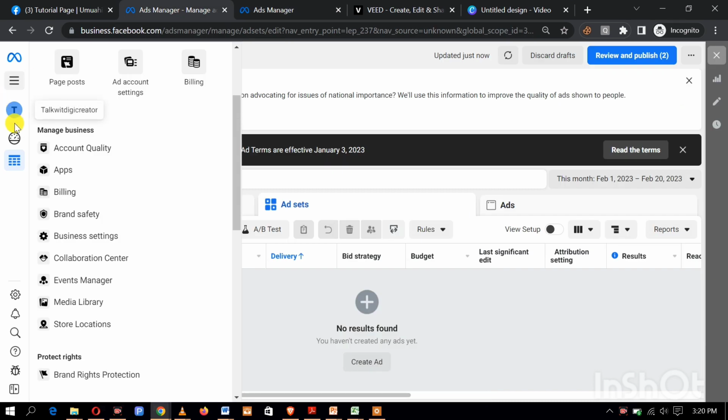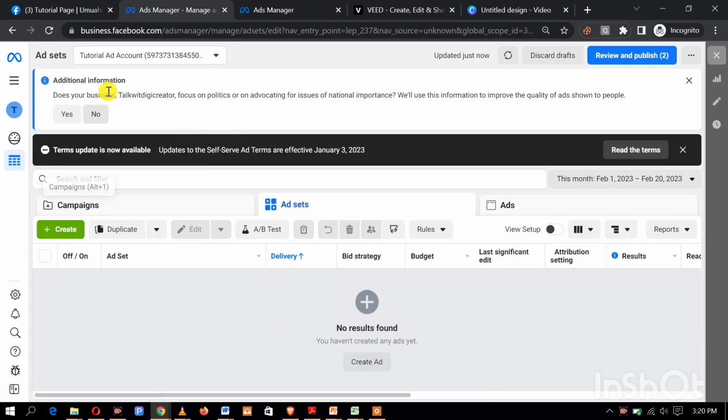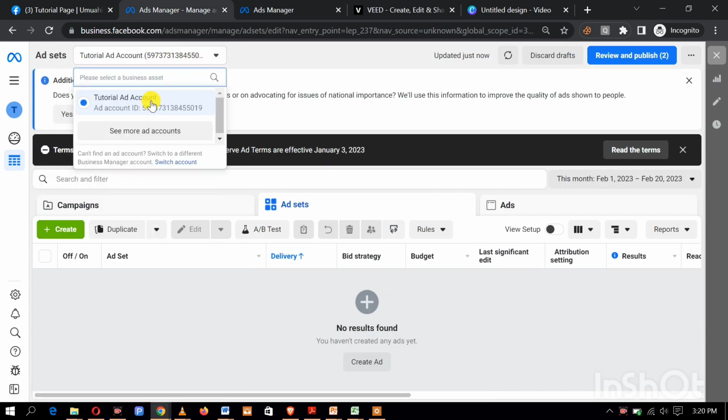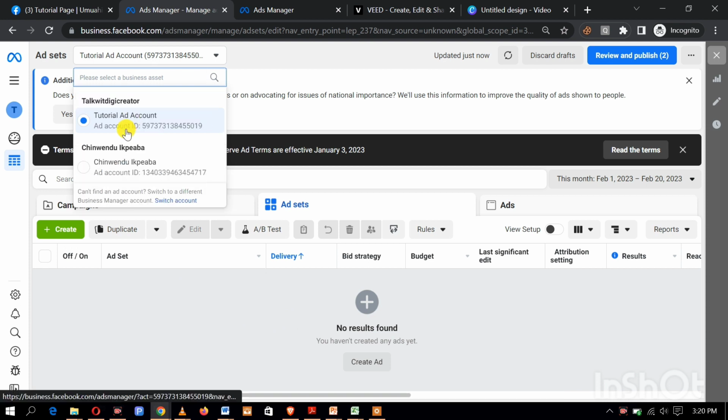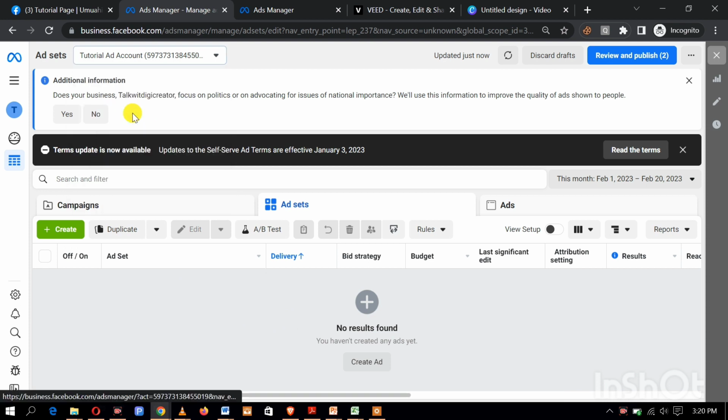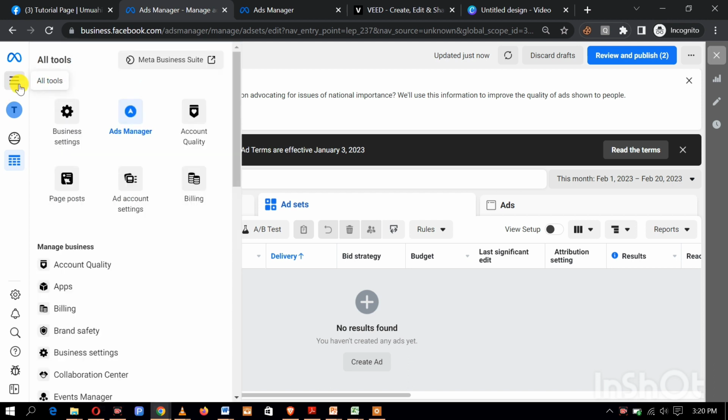So let me go back here. Let me close this. This is our account. Very important. I know why I'm hammering on this. This is our account. I'm clicking it. That is the account that is here. So if you want to fund, you come here, click here, go to billing, right click on billing. It will open in a new tab.